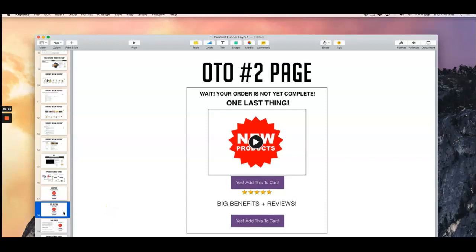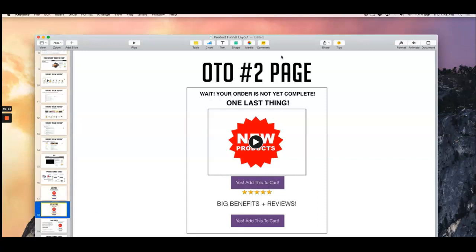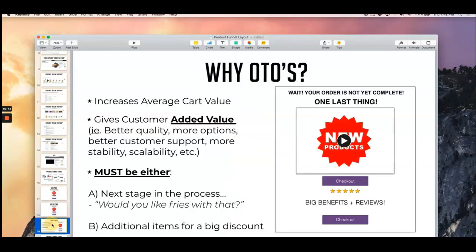So when they say on this page, yes, I'd like to add this one-time offer to my cart, sure, I'd love to have 2 more bottles of that supplement for the price of 1, then OTO number 2, they get an option for a second one-time offer, something that they're only going to see this one time. That's why it's called a one-time offer. And that's probably not going to be additional, because if you do have this option, we'd probably exhaust this.